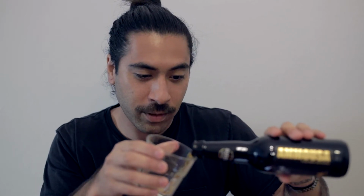But anyway, it has a 3.3 out of 5 rating on Untapped. It only has a 5.5% ABV, but it's got a big complex aroma with hints of citrus fruits, melon, and watermelon. Don't know why they needed to specify that there were 2 types of melon. But anyway, let's see what we're dealing with here. Okay, it looks like it's gonna be an IPA, I guess.